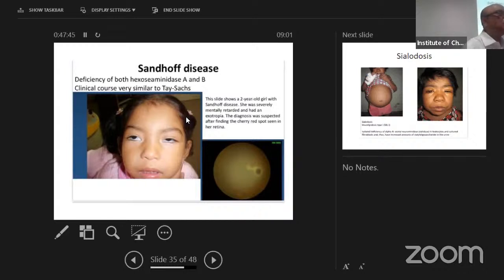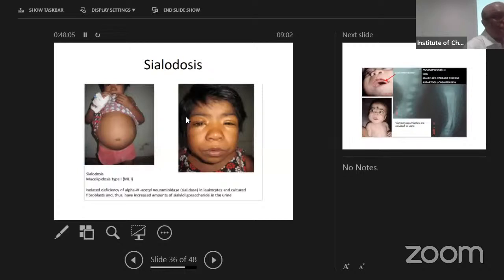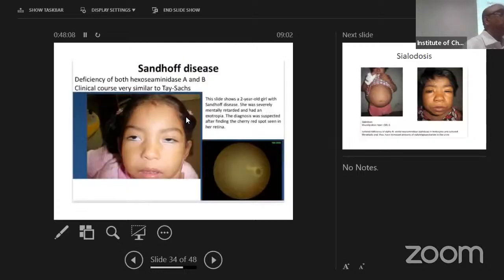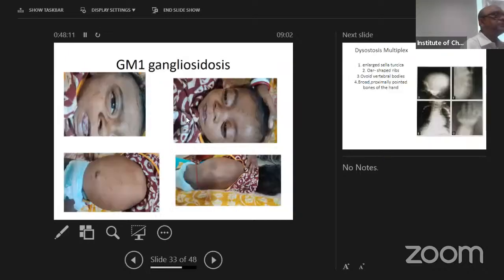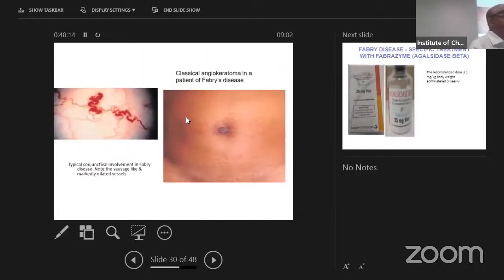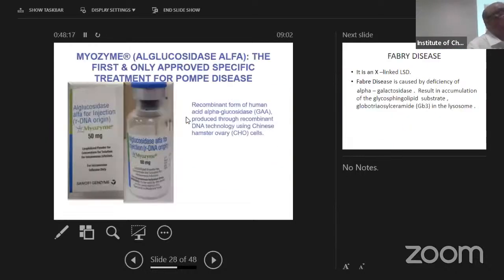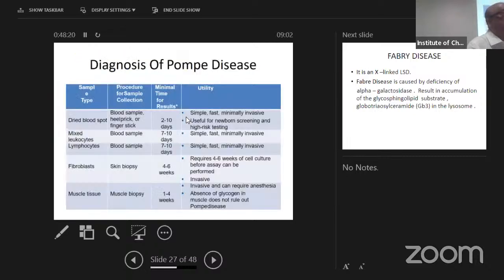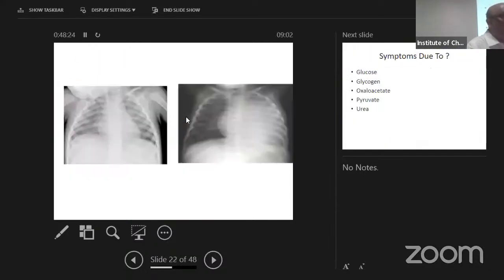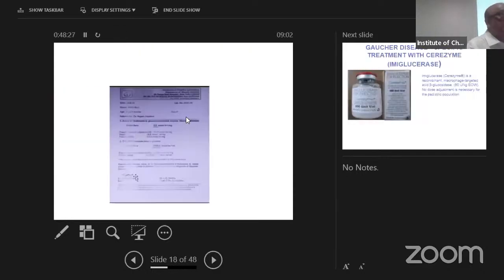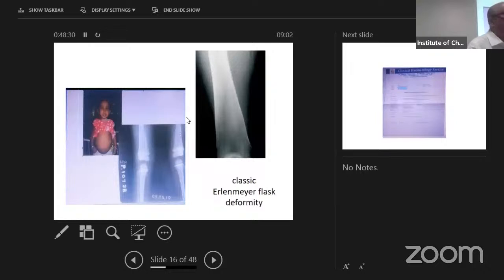She has omitted one slide where I tried to show what organs you should see. Start from the brain, look at the eyes, look at the hepatosplenomegaly, look at the bone change. I always try to do a skeletal survey in these cases. About Gaucher we have shown, and skeletal survey we do because MPS, mucopolysaccharidosis, are again a big group of lysosomal storage disease and can be very well diagnosed by skeletal survey and the clinical examination, apart from the enzyme.